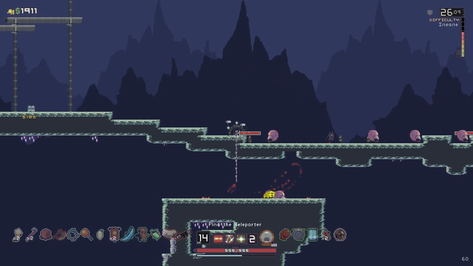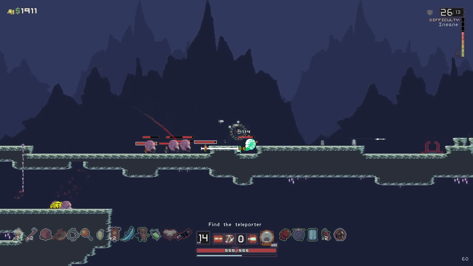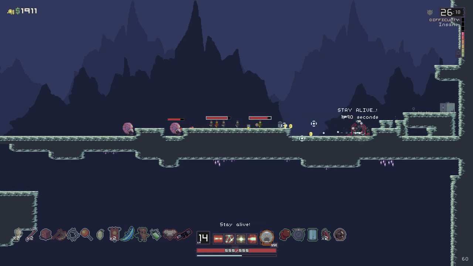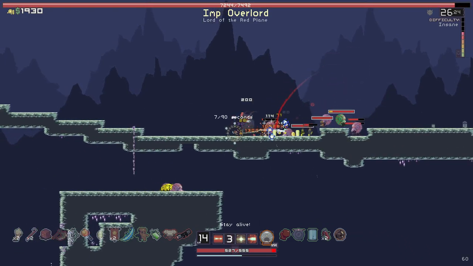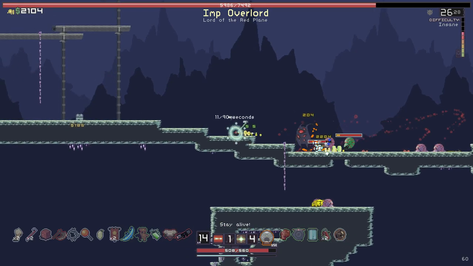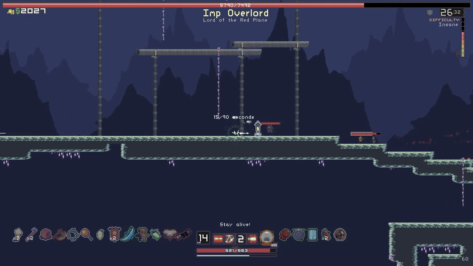Oh my gosh, that poor thing, it just got blown up. Oh, there we go, there is a teleporter. I'm just gonna activate it right now, and we're gonna go from there. If you open that cage, I believe that's how you unlock one of the characters, but since I already have him unlocked, I don't feel like fighting them right now. I think you're supposed to fight them. I might be wrong about that.